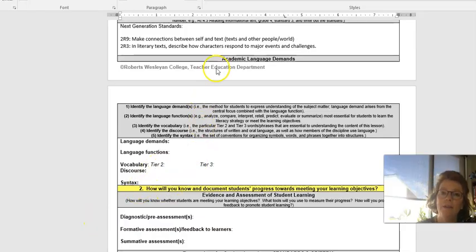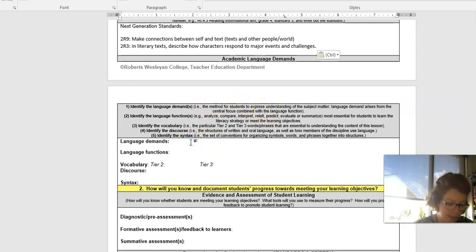Okay, now we have academic language demands, and this is a pretty important part of the lesson plan. The language demand is actually what's the activity that the student's going to do? How's it going to manifest? And we're going to say that the students get to fill out maybe a graphic organizer showing Pete's reaction to stepping in the different colored fruit. So the language demand, it says the method students use to express understanding.